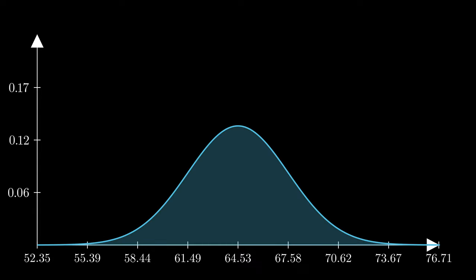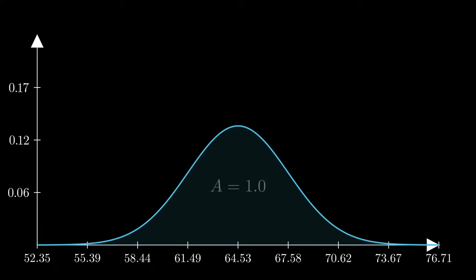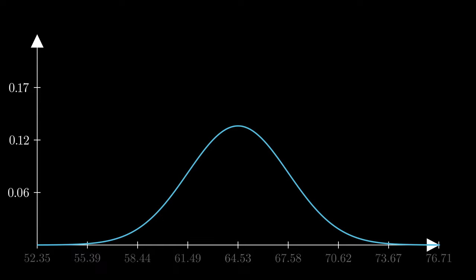Let's look at a few more properties. The area under the entire curve is 1.0. Both tails go to infinity, forever approaching the x-axis but never reaching it. But the area is 1.0.